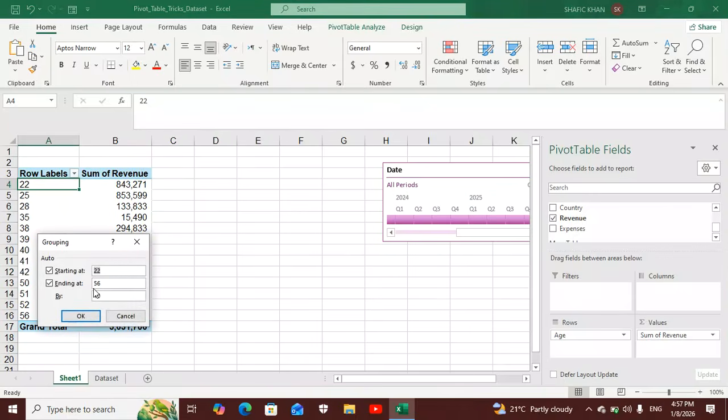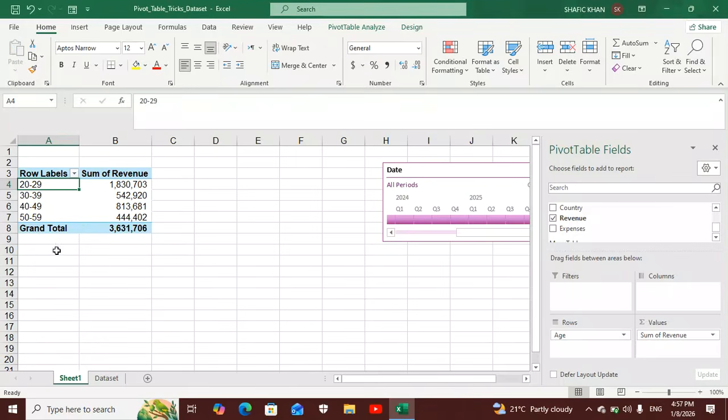When you come to group, it starts from what you give it as the range, okay. We shall give it from 20, okay. It will run from 20, because the last age we have in the category is 59, okay, and it is going to be grouping by 10. Now we click OK, and you see we have an age bracket of 20 to 29, 30 to 39, 40 to 49, something of the kind.